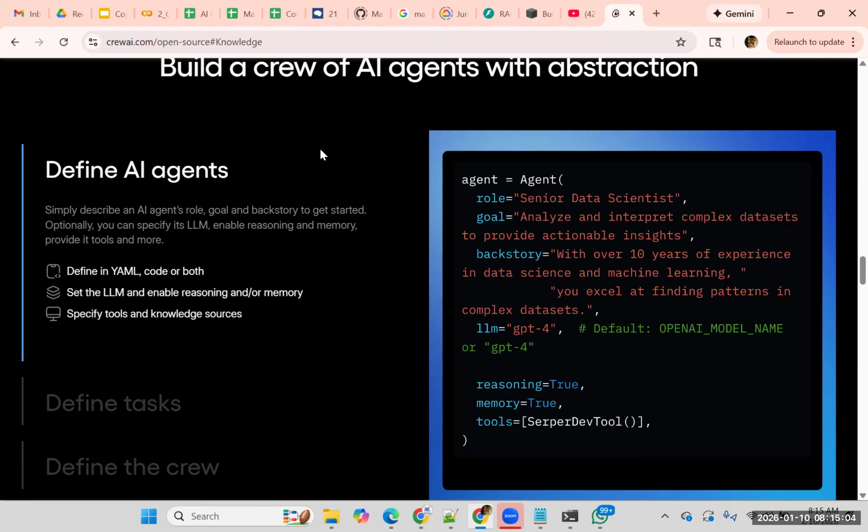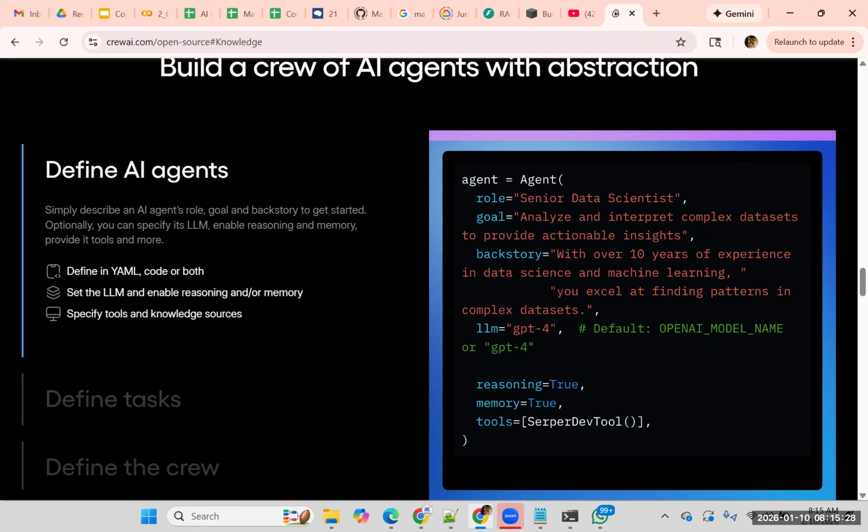One feature of CrewAI is you can write code like this to define an agent, just like we did in Agno last week. You can also define it in a YAML file, which looks like configuration.